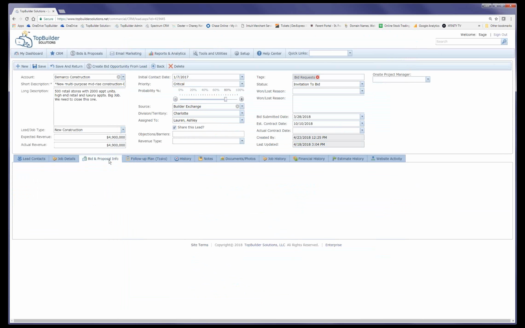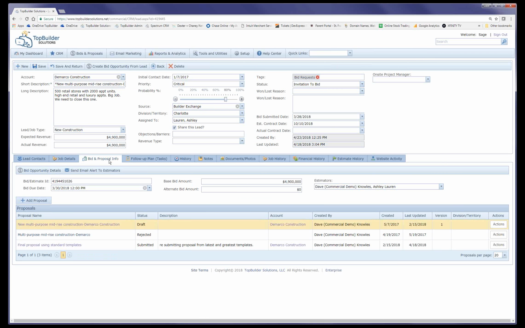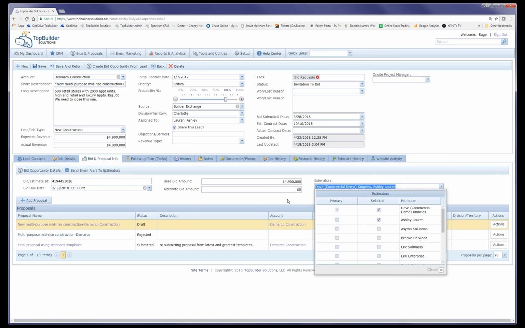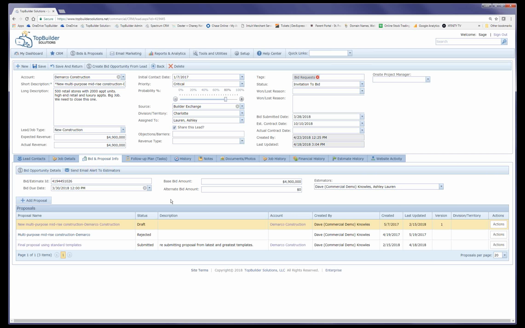Okay, so what I'm going to do now is go in and look at all the bids I've put on this opportunity. And you're allowed to prepare multiple bids for an opportunity because you may have sent one that was rejected or needs to be revised because the scope of the project may have changed. And so you can have multiple proposals against this same job. You can assign one or more estimators to that job, and as soon as they're assigned, send them an alert that says, hey, get to work on this. And then that estimator will receive not only an alert that they have a job they need to start working on, but as the date approaches the due date of that proposal, the bid due date, they'll also receive alerts and reminders. Okay, make sure things don't fall through the cracks, or make sure you don't miss any deadlines.